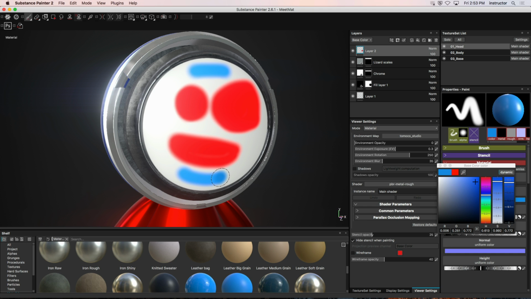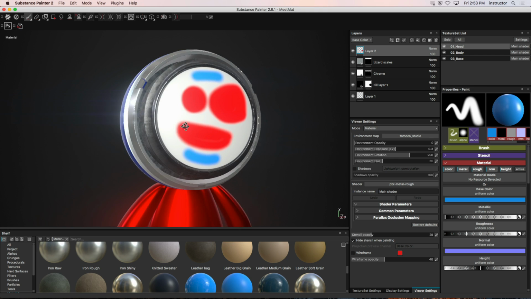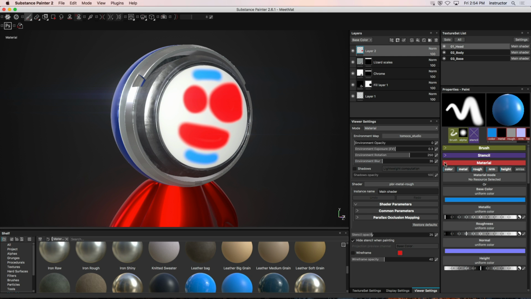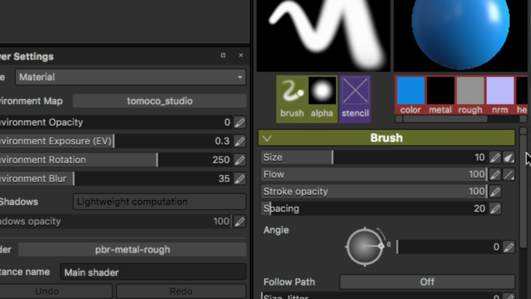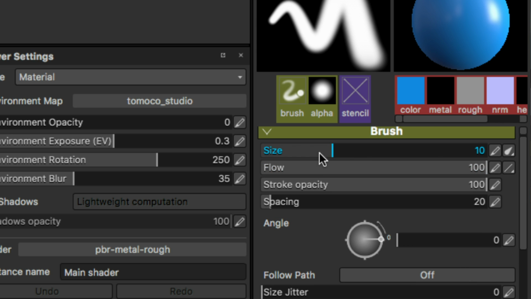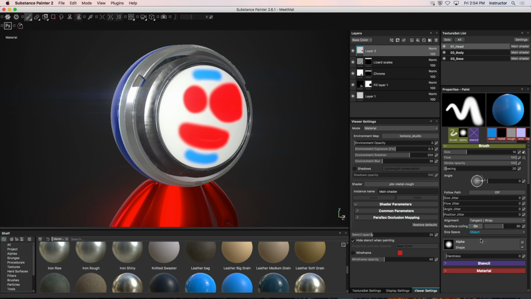Let's say we want to change a couple things here. Maybe instead of it being a nice soft brush, we can go into the brush section of options, and now this is just like Photoshop. We can change the size of our brush, the flow, the opacity of each stroke, the spacing between the stamps. The shape is actually, here we go, make it hard or soft, and the hardness value down here.